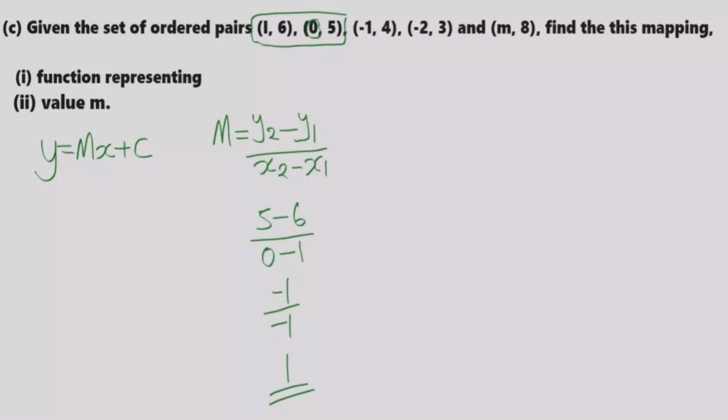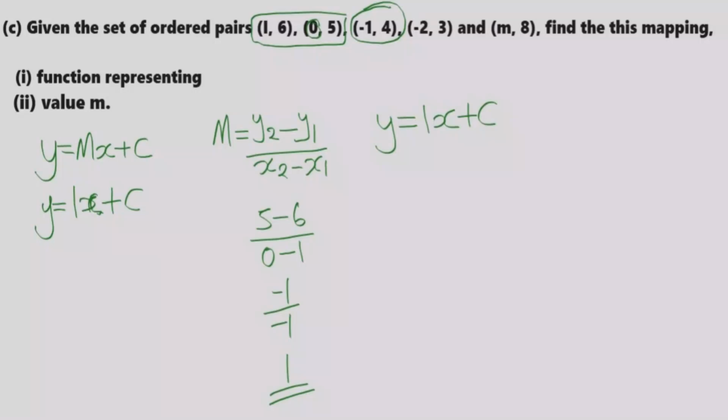So we come to the skeleton of the function. So we write y is equal to 1x plus c, which is the constant. Okay, now at this stage we go ahead and find the value of the constant. So we say y is equal to 1x plus c. Okay, then what do we do? Now we pick this point, okay, and put those numbers in there.